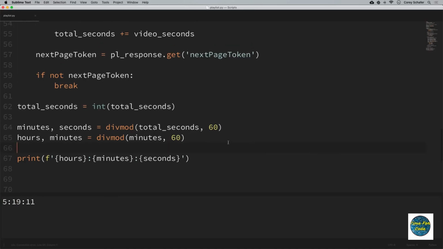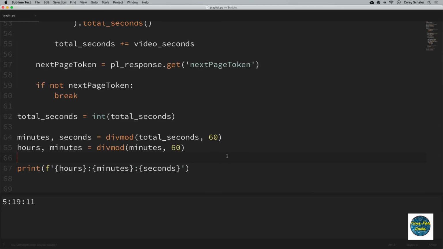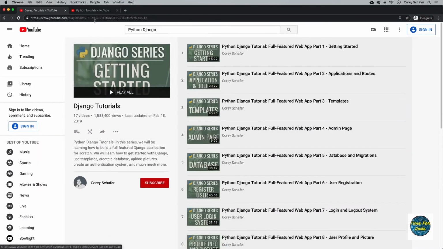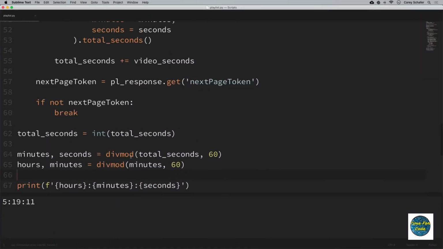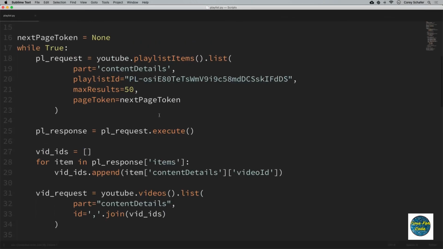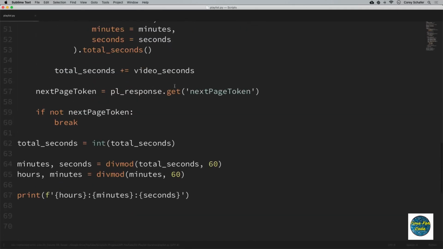Now, just to make sure that this is working with the pagination on the videos, let me try to run this script on a much larger playlist. If I open my browser back up, I have my Python tutorials playlist open here, and we can see that this is 140 videos instead of just 11 videos. And again, if you ever want to get the ID of a specific playlist, you can grab it up here in the URL. It'll say list is equal to, and then have the ID. So I'm going to grab that ID, open up our script, and paste my Python tutorials playlist into this playlist ID instead of that pandas series.